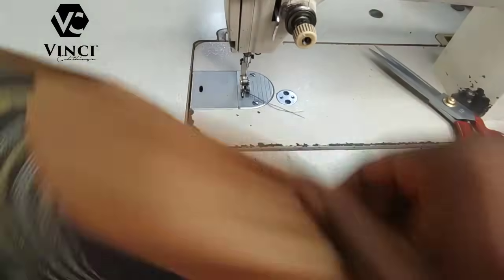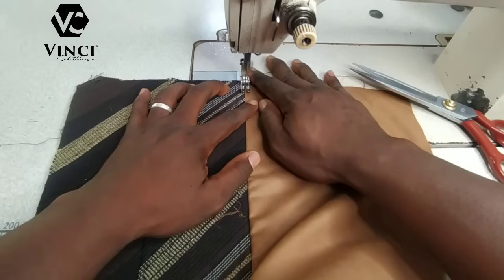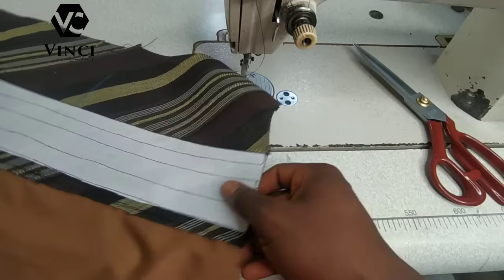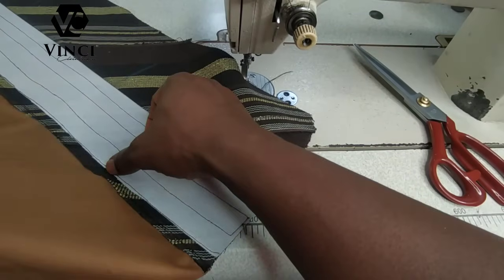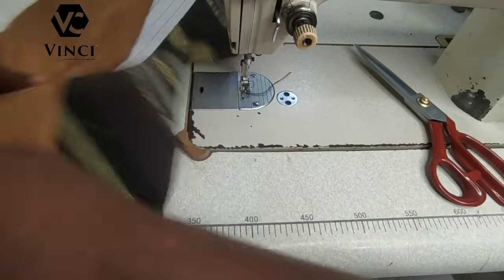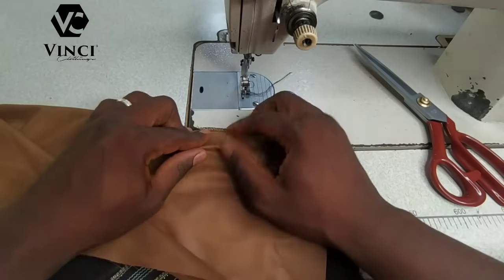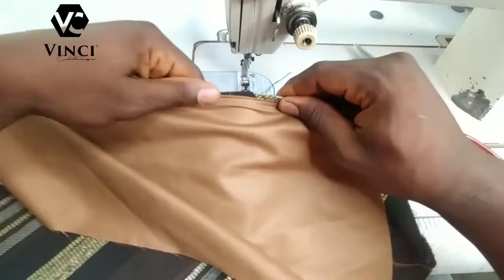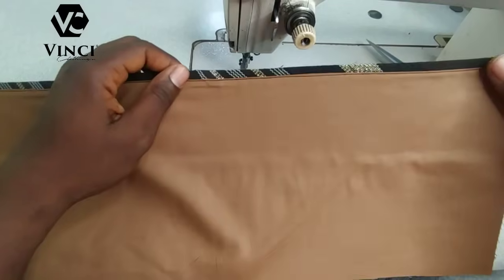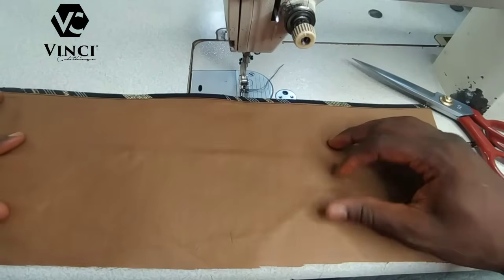So let me just show you why I left 0.25. Before then, I'll just stop stitch on the side of my lining, in this case, the fabric. So as you can see, in my stitch, I left about 0.25 inches. That's 1/4. And you can see the reason why I left that 1/4 is so that by the time I fold it, the lining will not be showing outside when I wear the cap. So it will be inside steadily. That is the work of that 0.25. You can see I just ironed it, and you can see how properly it is. It is inside, it can never come outside. So that is the use.